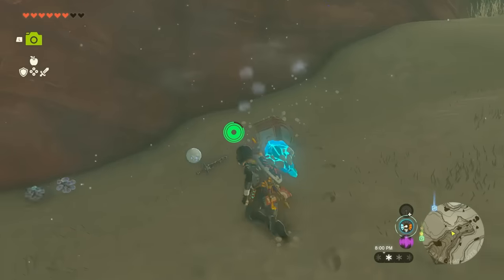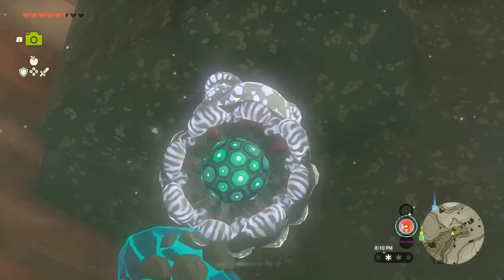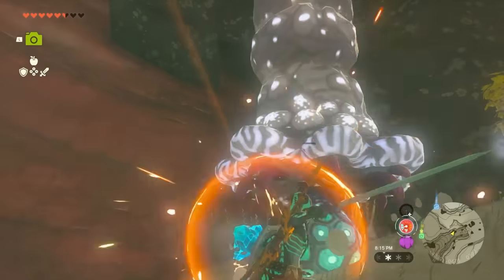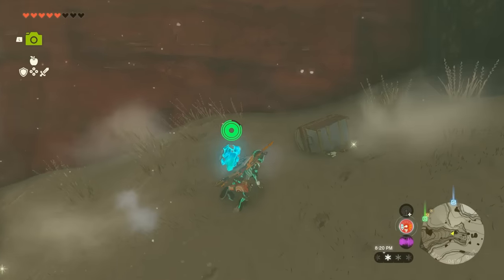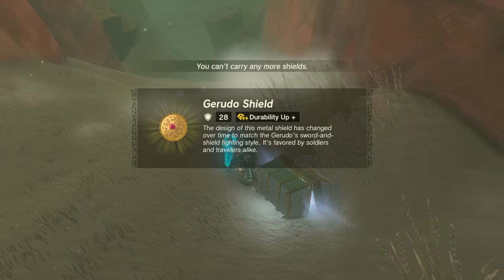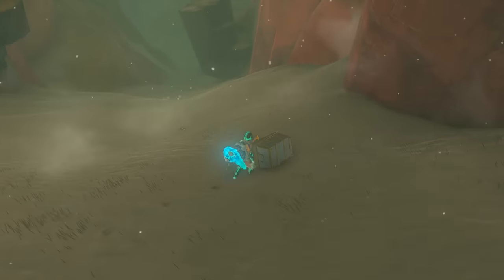All right, so this guy dropped a chest, and we saved beforehand, so let's go over to this one too. Gonna go ahead with that fire fruit. There we go, and beat it up. And what I want specifically is a Gerudo weapon, Gerudo Claymore, or whatever weapon you're looking for specifically. So I'm gonna open this one up. I got a Gerudo shield. Okay, not looking for a shield, not interested. And this, I'm hoping to get a Gerudo Claymore.